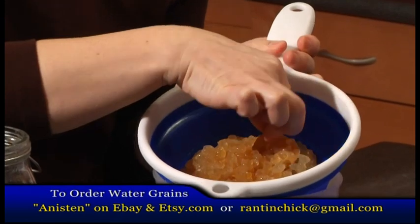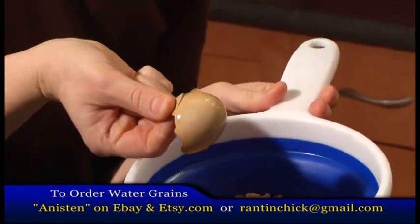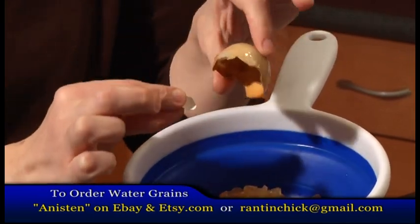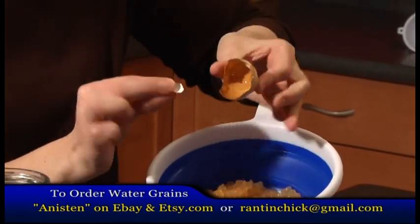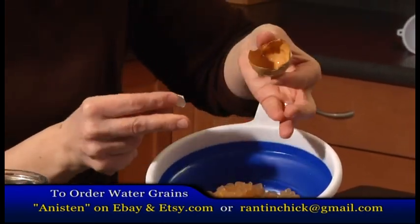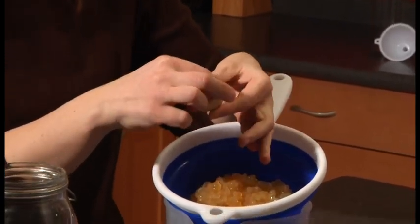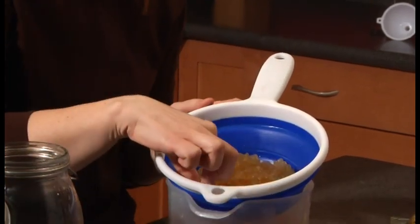One of the last things that you saw pour out is our eggshell. As you've noticed it's no longer white — it's kind of brown. The longer it stays in there the browner it'll get, and eventually the outside disappears. You will notice that the inside skin goes brown but it does not disappear, so eventually you will have to fish that one out on its own.